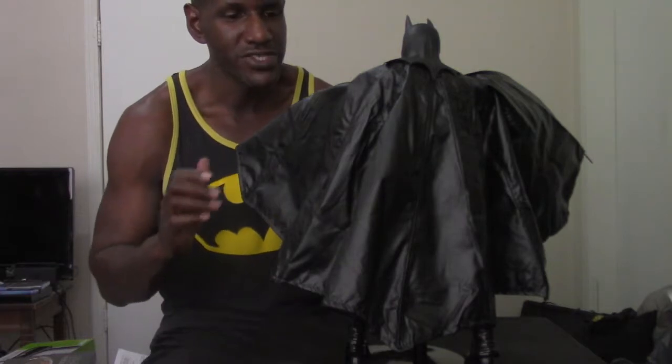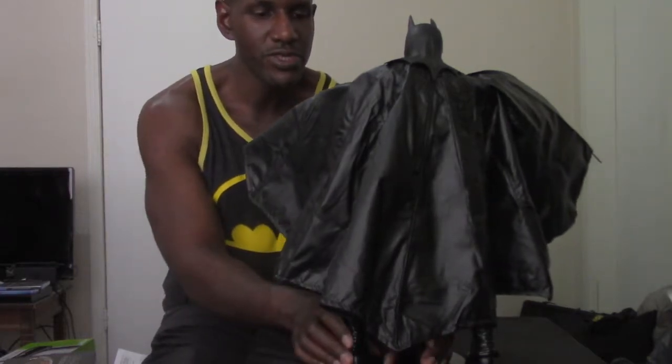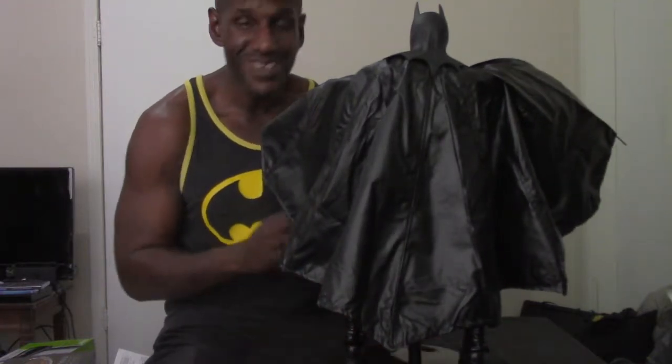Here's also a back shot of how it looks, from the back. That is an awesome accessory that I did to prop his cape up. I think that's so cool. I'm sad I didn't find the holes, and I was hearing others couldn't find the holes for the cape either, but you can still just prop them up.